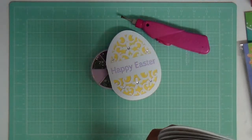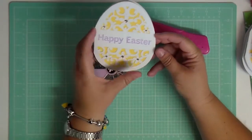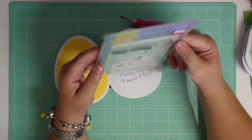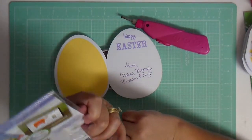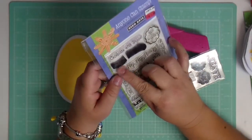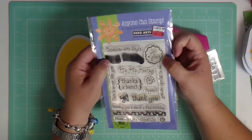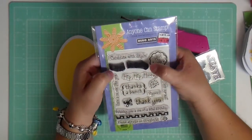Inside this year, because I'm actually going to mail them out, I took two stamps. I don't have a stamp that says Happy Easter, so I have this Hero Arts Happy Birthday one. It says Clear Design Happiness, and then this one says Happy Birthday. This shows you how much I use it — the stamp itself isn't clear anymore, it's black.